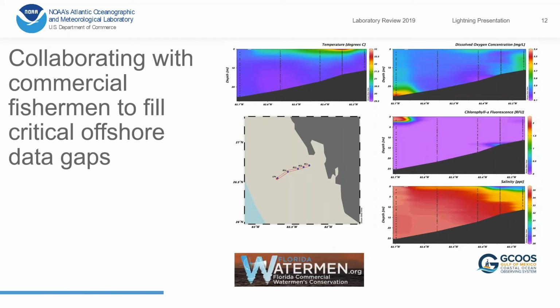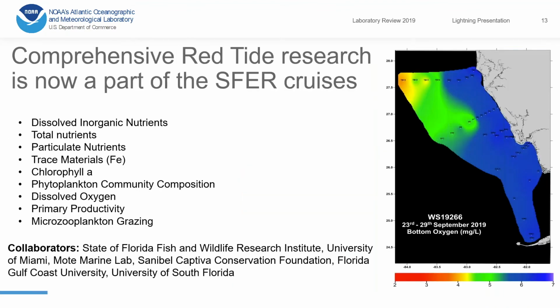They're taking measurements right now, taking profiles with YSIs, and they're taking some discrete samples as well, sending that data back to us. We QA/QC it, develop plots like this, send it back to them. They share it with the community, put it on their Facebook pages. So they're getting that information really quickly. It's also improving our science.